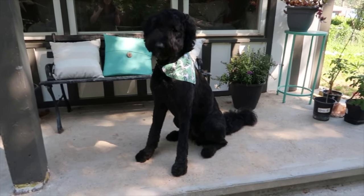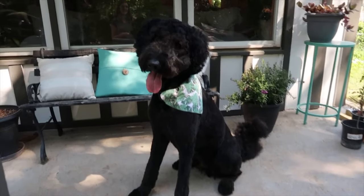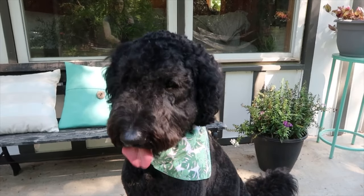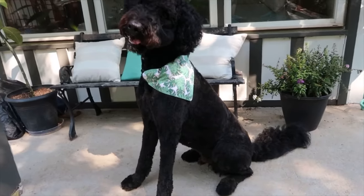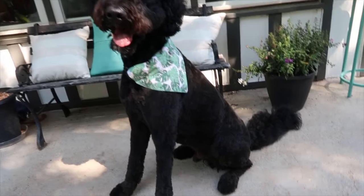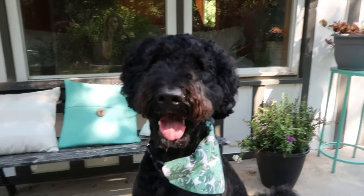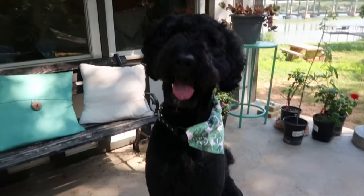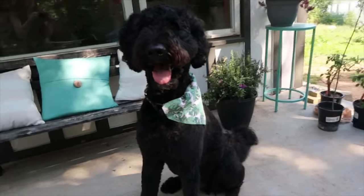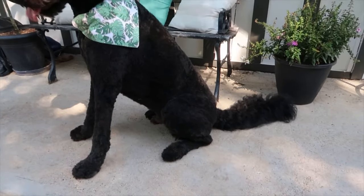Sorry it's a little loud out here, but this is what Moose looks like at the end. Hi, my Moosey. Of course, had to put a cute bandana to finish it off, but all of his paws and your face and your ears. Yeah? He looks so handsome, right? Handsome boy.